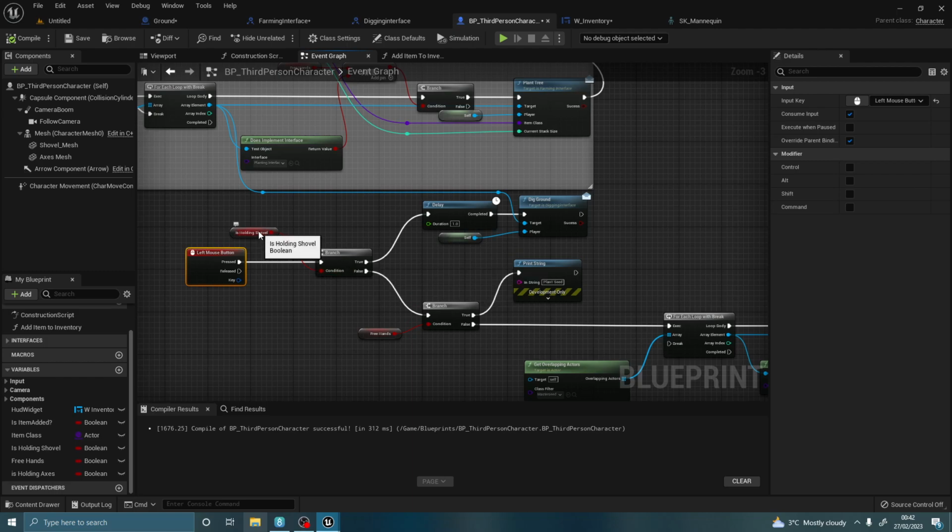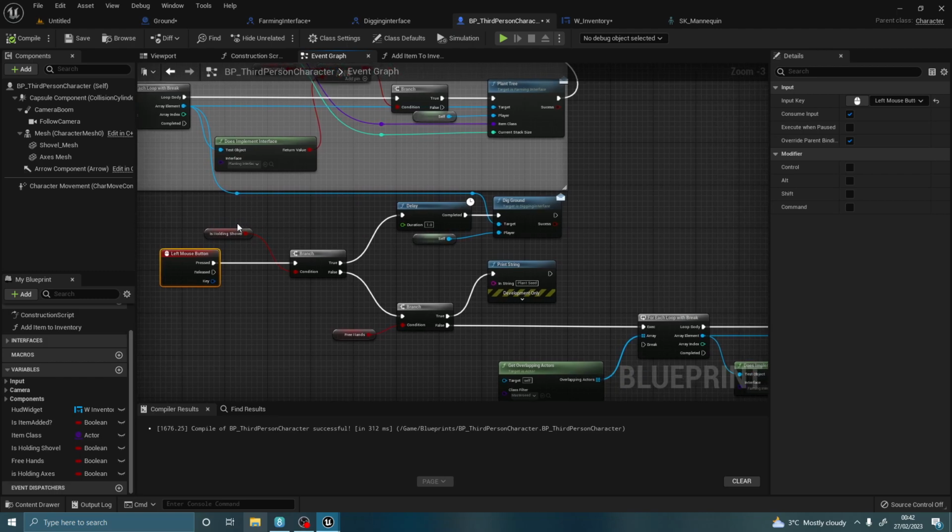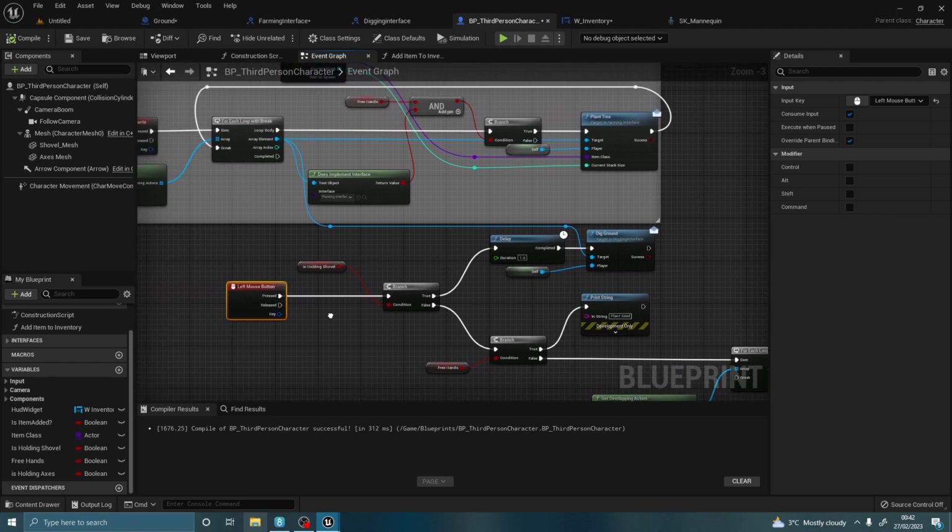True. We need to set, is holding shovel true? Depends if it's been clicked.